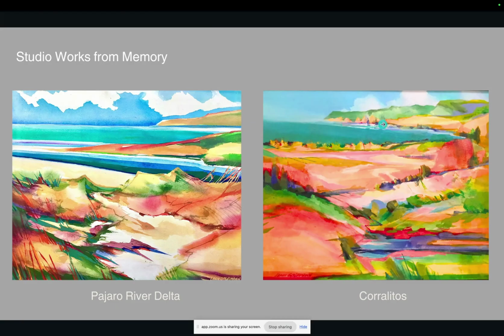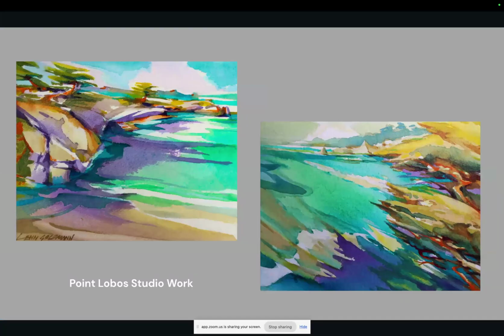And the peninsula out here of Santa Cruz. So the one on the left is number 10 and the one on the right is number 1 or 2, right? Yeah, exactly, the first of the series. Things get a little more abstract in the series, and so you can see here things are getting that way. And I think a good part of it is these Chinese hair brushes. I've been painting with those also, to keep things really kind of, we'll call it open.